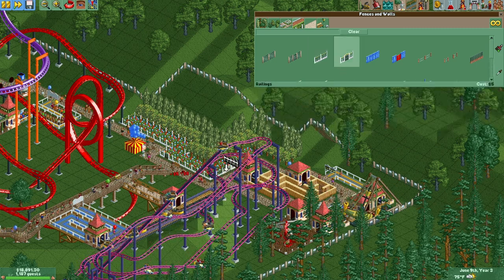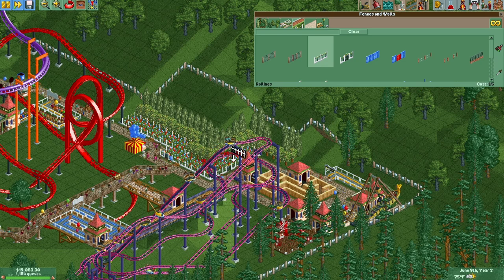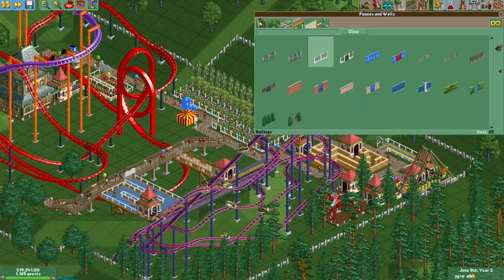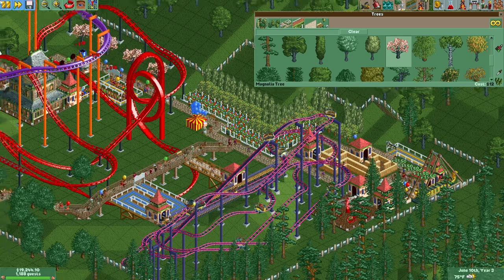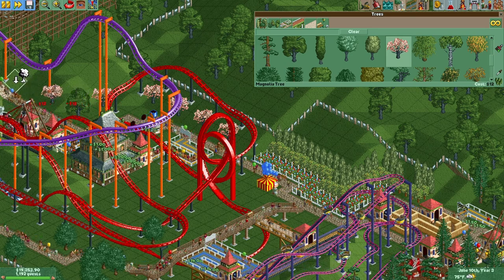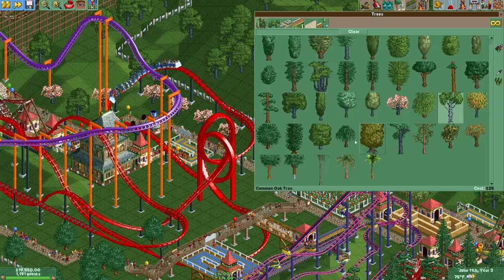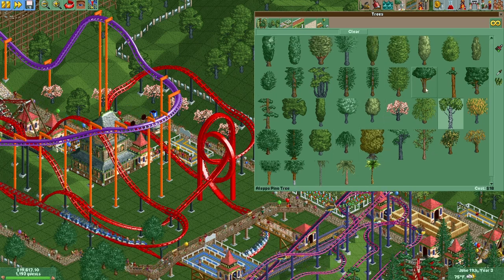Let's put another gate over here. Back to the regular one. Alright, nice little flower bed. Let's plant some other trees around here. Maybe some magnolias. Magnolias always look good. And maybe alternate those with birch? No, not birch. That's too tall. Maybe elm trees? Something short-ish.